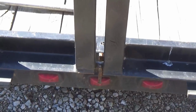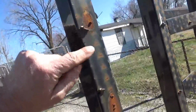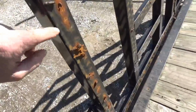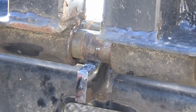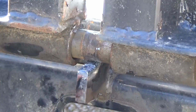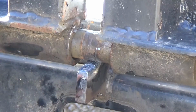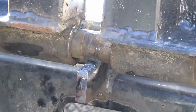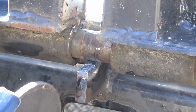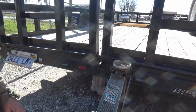Need to do that to fix all of these problems, and then of course just clean all of these burrs off where the old grating was and put some new grating on there. It's going to be a big problem to pull all the pins out of the ends of this shaft here and try to raise this thing up. So I'm not going to jack this up and grind it off smooth. I'm just going to grind on it a little bit with this small grinder and clean it up. I decided to put a jack under there and raise it up so I can get some room to clean that up a little better.